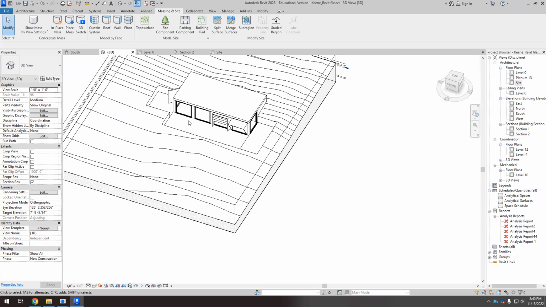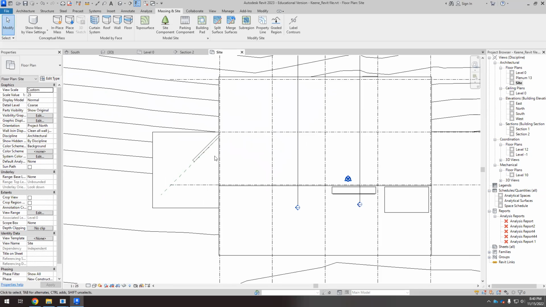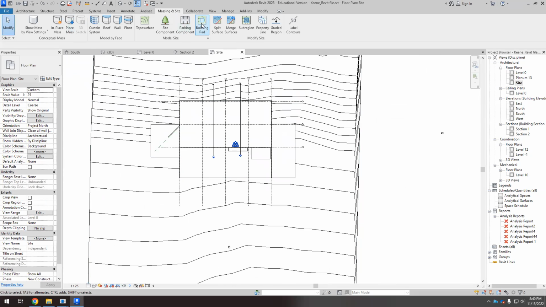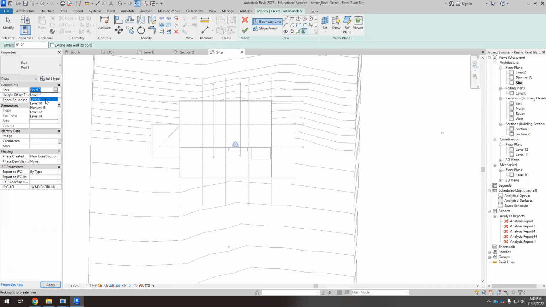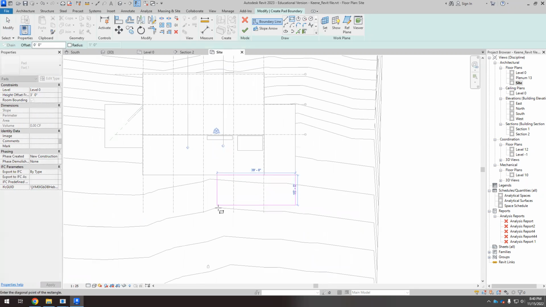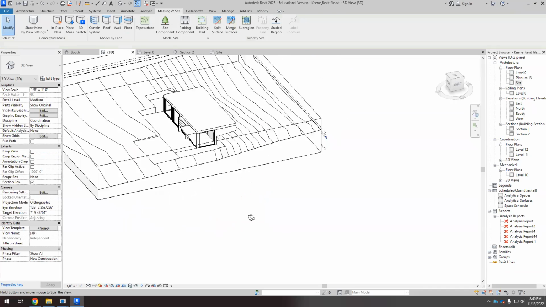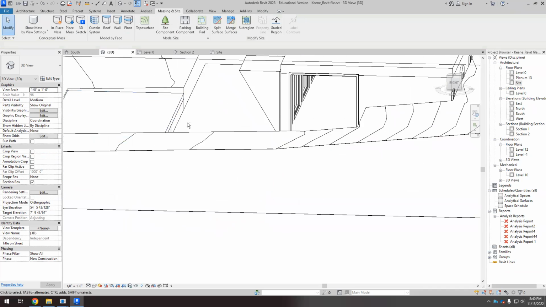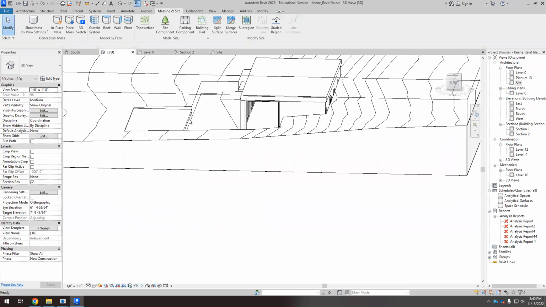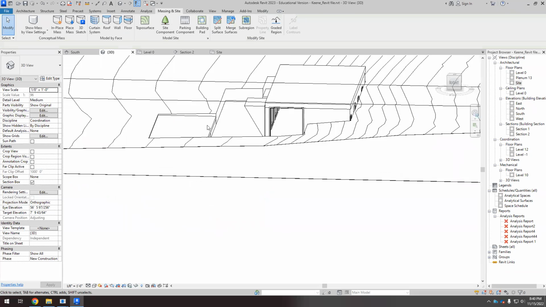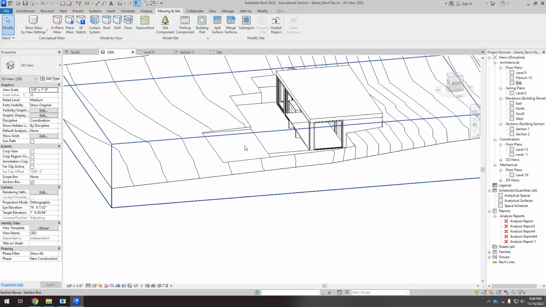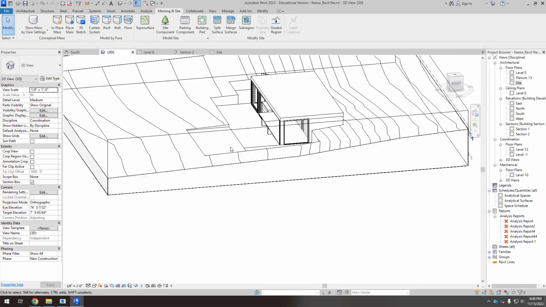We can create building paths at different levels. I can create a new building path instead of level 0, or I can create level 0, but with an offset, let's say 3 feet up. And now I create a building path here. So that's the effect. Sometimes if we want steps, if we want to open some steps, it's not a run. We are going to open different steps here.